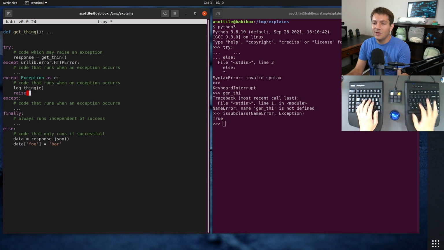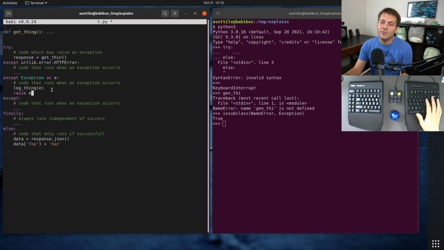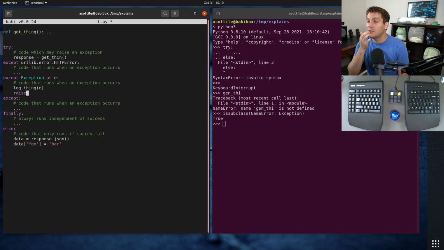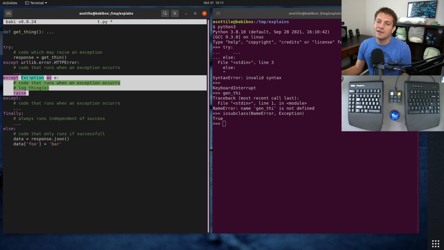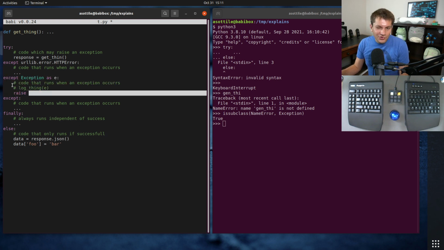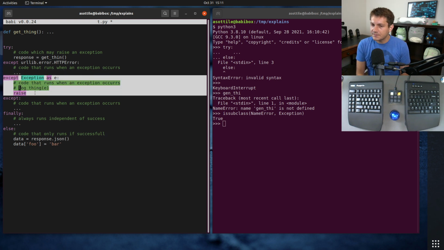And so that's raise. A common mistake that I see is to do raise e. This actually introduces another set of stack frames and isn't what you want. Generally, you want to preserve the original error trace from this here. Now in Python 3 you'll get chained tracebacks, so it will preserve it in some ways, but it's easier and better to just choose a normal blank raise statement. And if you don't need to handle anything, so let's say you're not logging anything here, you should be able to just remove this block entirely. Because this, except e raise, is a no-op. It doesn't do anything here. So you can usually remove this if you don't have any other special handling.